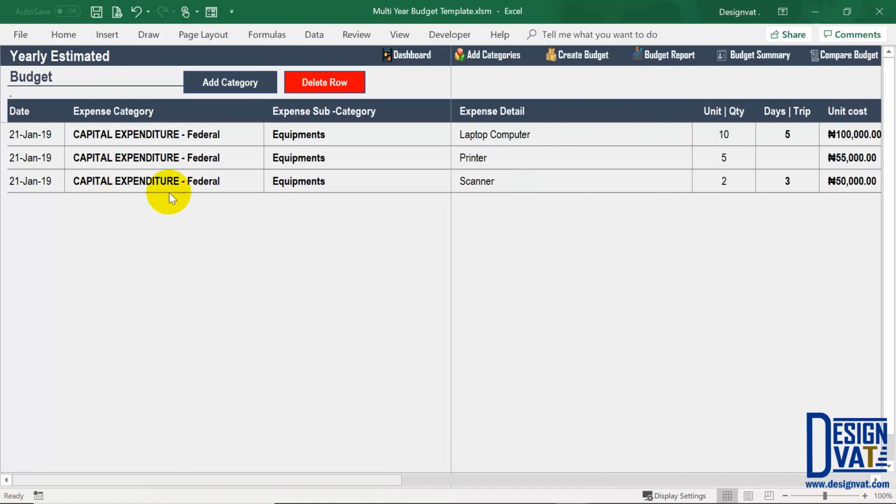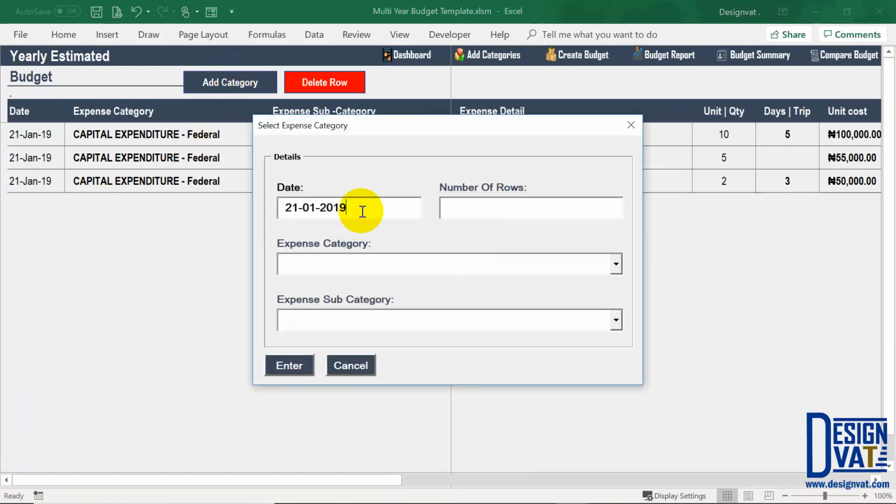This is how you create budget spending. Very user friendly. You simply click on the button at the top, pops up the form. You indicate the year. The other 2 fields are optional, but by default, Excel is going to enter the full dates. This is what is very important, the year that you enter. Next, you indicate number of rows.